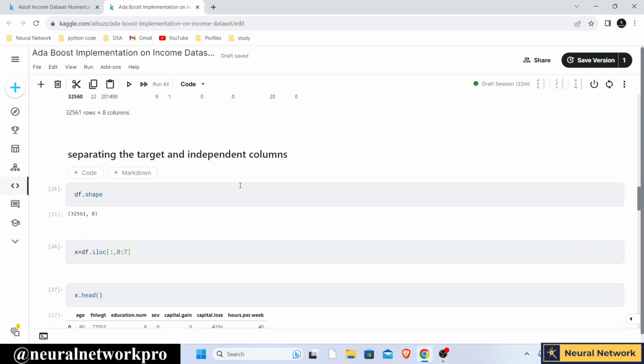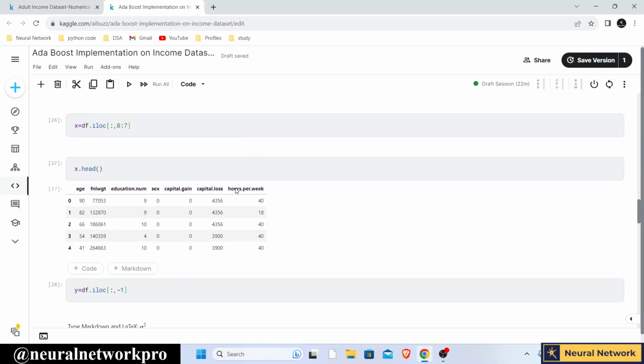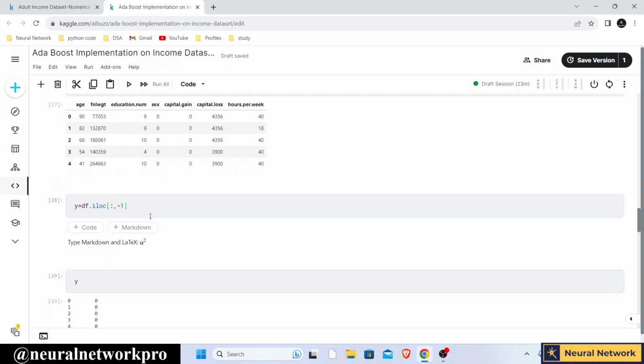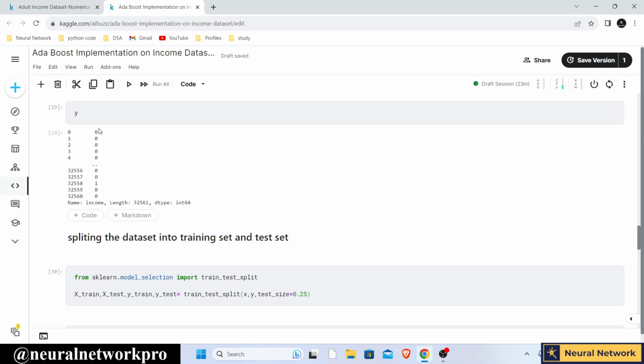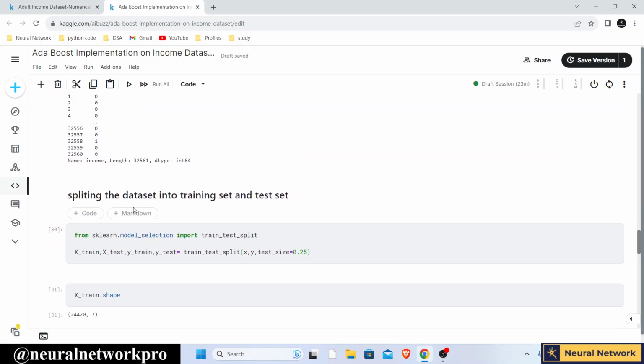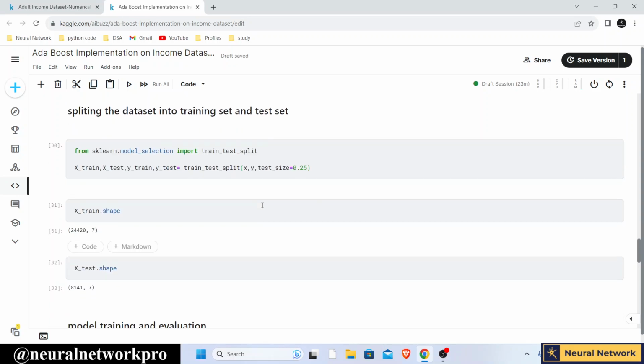into the dependent columns and the independent columns. This one is my X, all the independent columns, and I'm separating my Y column, that is the income column. Then we split the data set into the test and training set.